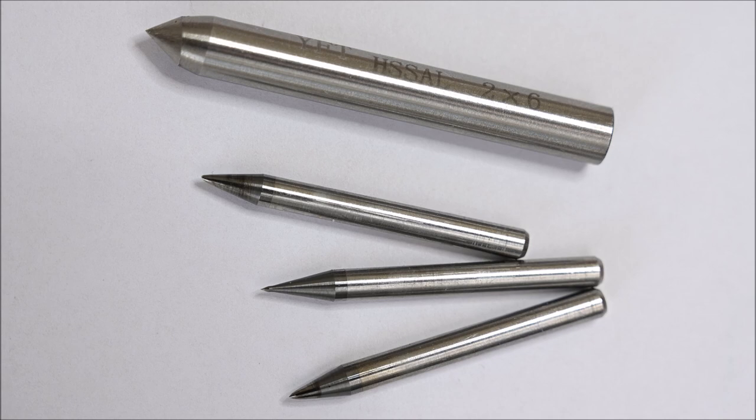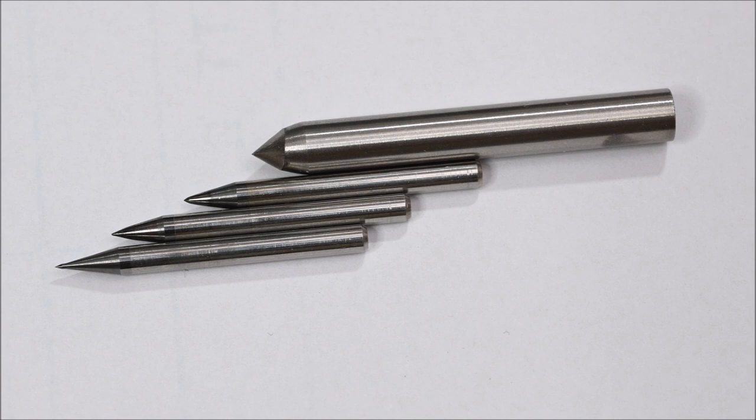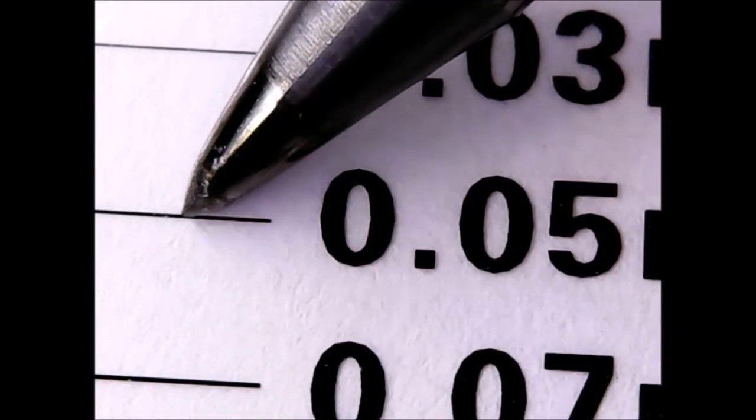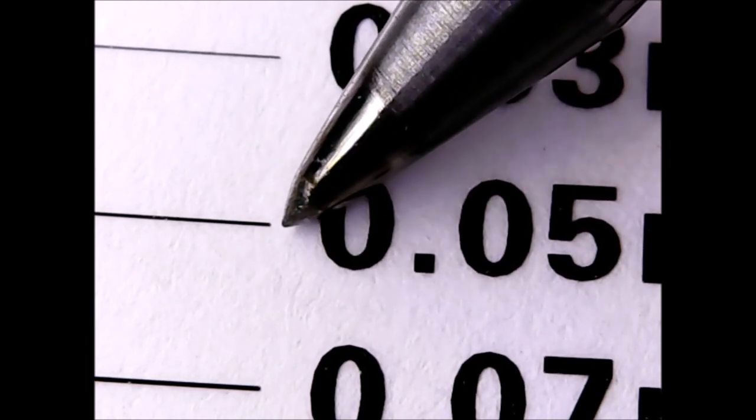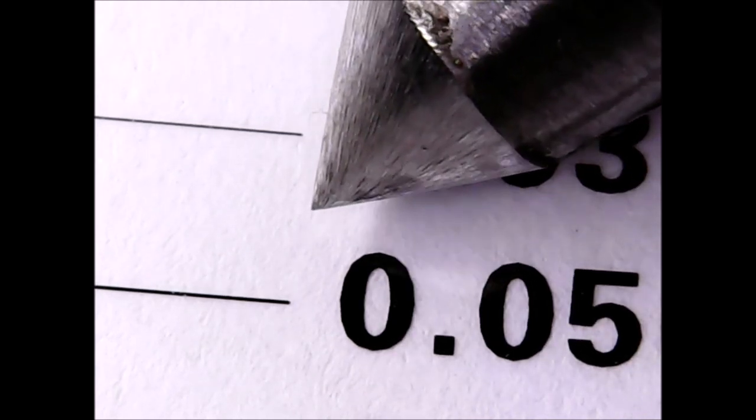I have a few broken end mills which I decided to make some use of through grinding them to pointy drag engravers, which would allow me to engrave very fine lines. For example, when I want really thin lines like these ones, the top one is 0.03 millimeter wide, and then 0.05 and 0.07, which are very thin for engraving normally.